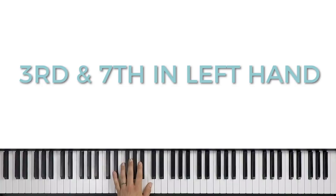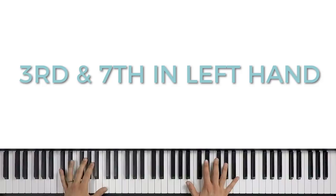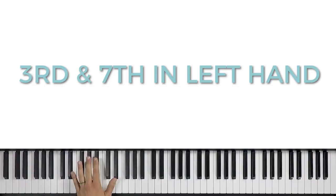If we want to add a jazz turnaround, that might sound like this — there's our sixth chord, third and seven in the left hand of an A7 chord. Then we go to our two chord dominant, then the five chord dominant, back to one. Six, two, five, one. There are all sorts of variations we could do, but I hope that proved the point that third and seven in the left hand is all you need. It frees up your right hand to fill in the rest of the chord tones and make a much wider voicing.